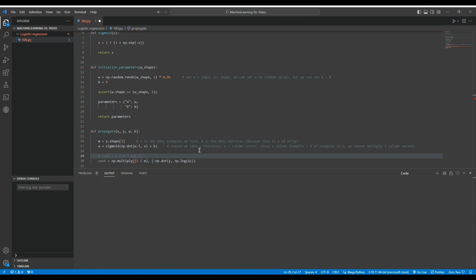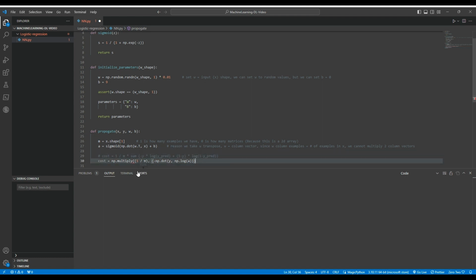I forgot. I have it right here. Wait, give me a second. So it's 1 over m times the sum of negative y times the log of y pred, plus 1 minus y times the log of 1 minus y pred. And sorry, this should be y pred, which is just our y prediction. So I'm just doing that right here.